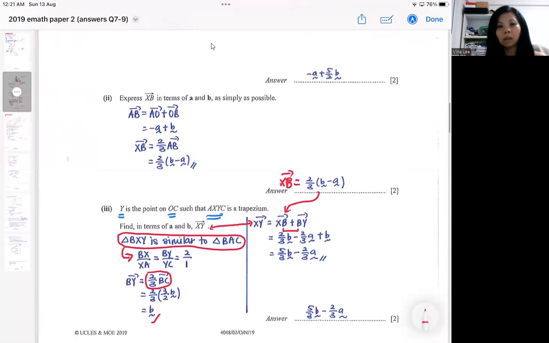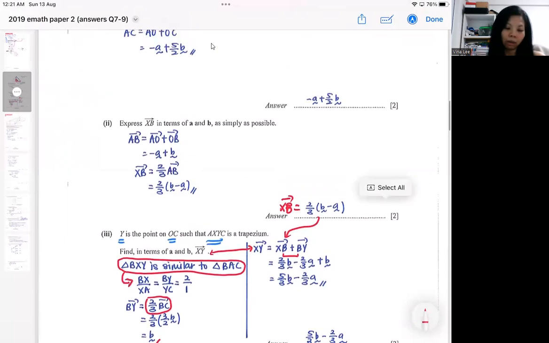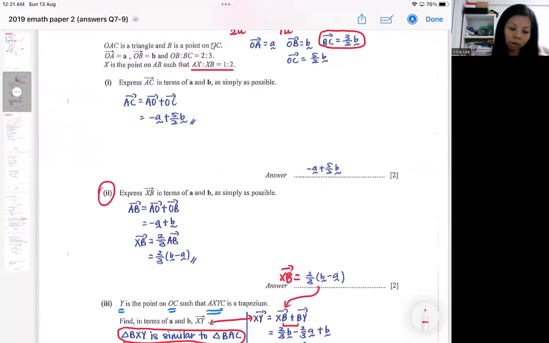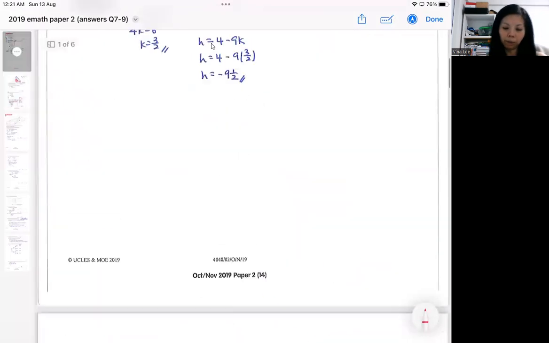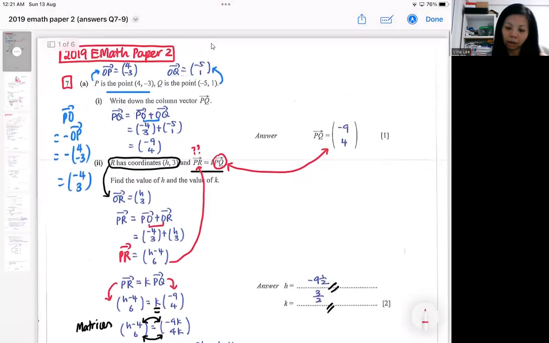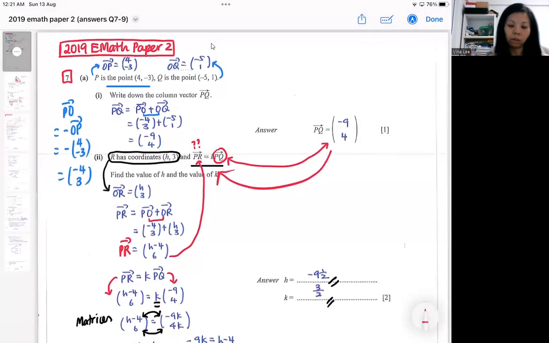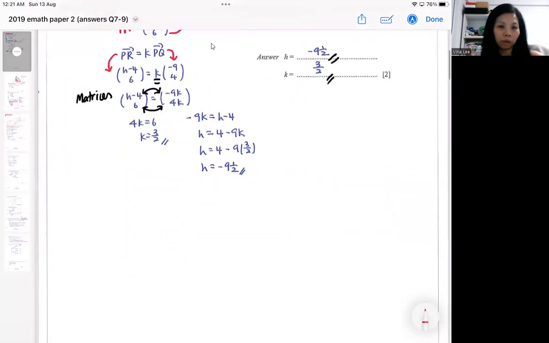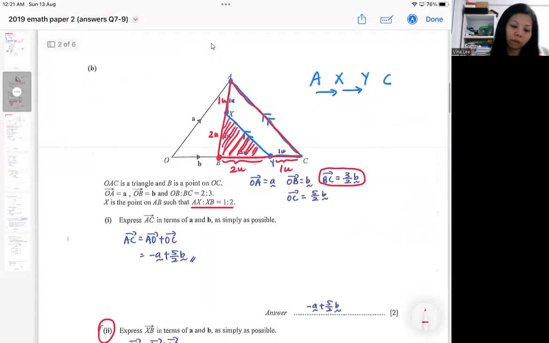So if you look carefully, one part leads you to another. So they always have a reason to help you, to lead you on. So this one is helping here. And in the previous part A, you realize that this one is also helping this one. So there's always a link why they are asking you to do a certain part. So if each part is linked, you better make sure that you don't make careless mistakes. Otherwise, you will find that there will be a chain effect. And by the time you discover it, it's very time consuming to correct all the careless mistakes.